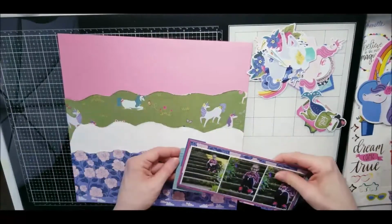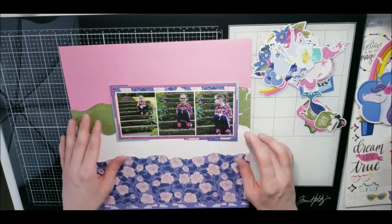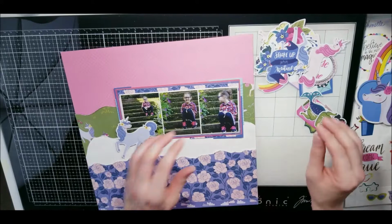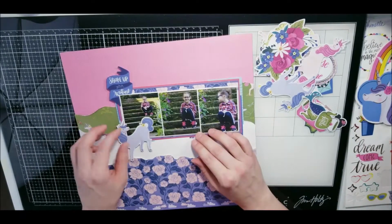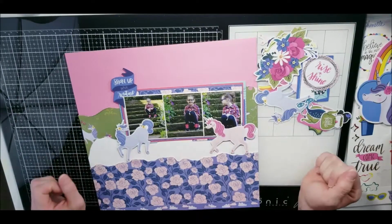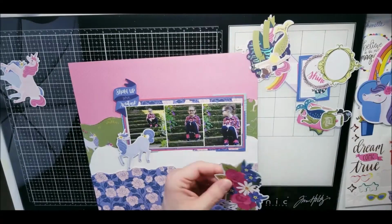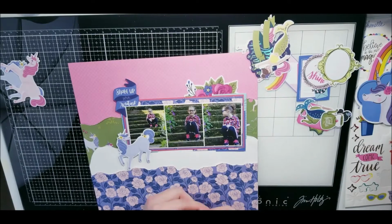I love all the textures that I do, and all of those little bits of stuff. And as I'm putting all these together, I'm like, yes, the unicorns have to go on there. I've got to put some mermaids on there. I just got to have this one completely whimsical. Now, I do some splattering on here, but not as much mixed media as the person did that is online.